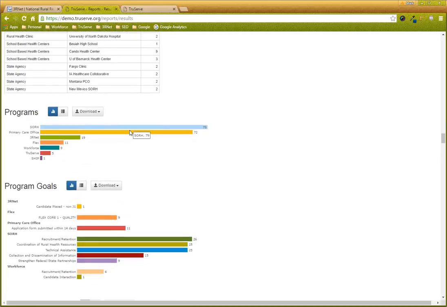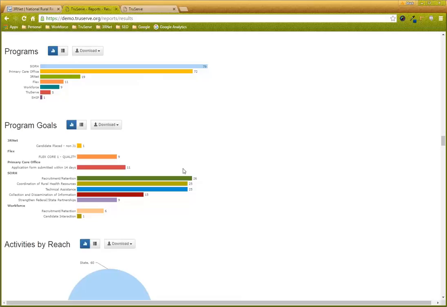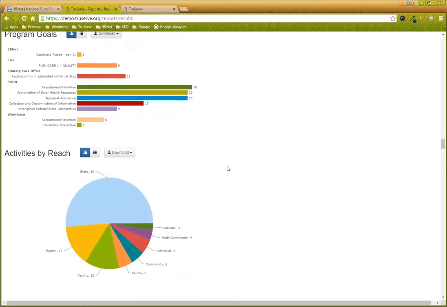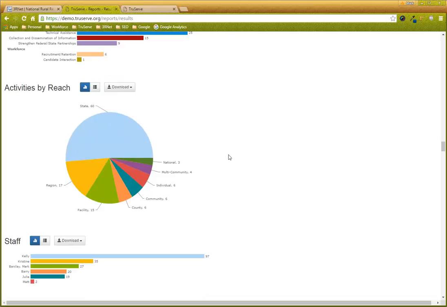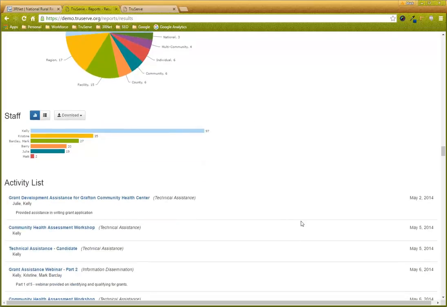It's also broken up by programs, of course, and by program goals. Again, all of this data is showing those 158 activities. Combine all of this data with all of those filters we could have used, and these reports become very, very customized. We're looking at just a hodgepodge of data here, but we could have easily gone in and said, show me just everything we've done related to a certain project, and then this data might mean a lot more. And like I said, this is just a demo system, so it's hard to get the true meaning of it. But keep in mind that you can customize basically everything. You can customize the measures you're tracking, which later become the reporting filters, and then you can pick and choose any of these different graphs or charts that you need at any time as well.